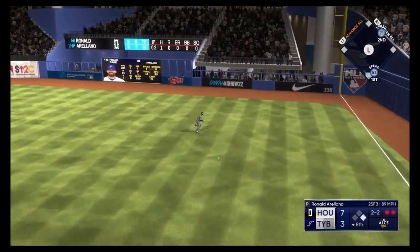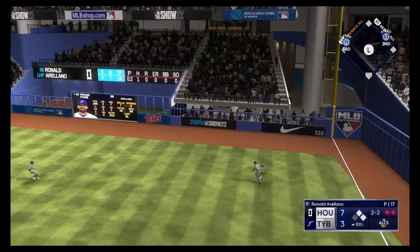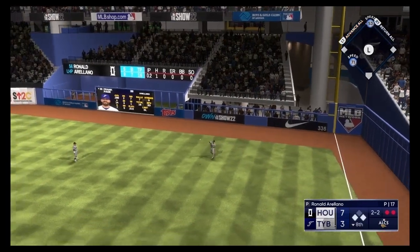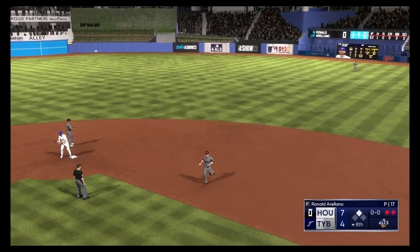Rips one to right. Base hit as he pulls up short. And it bangs up against the wall. Watson headed for the plate. He scores. It's 7-4.